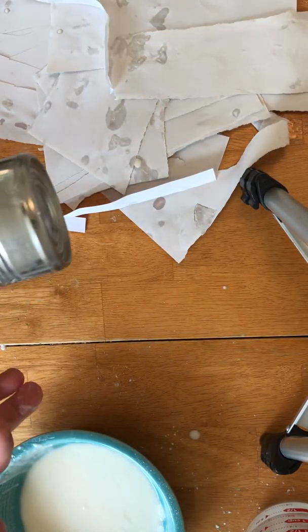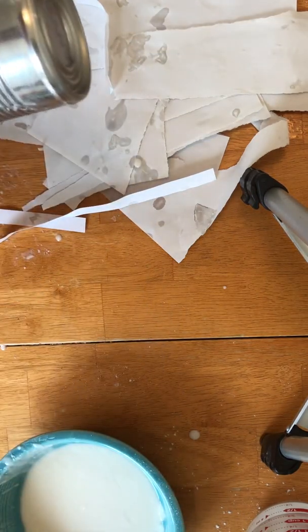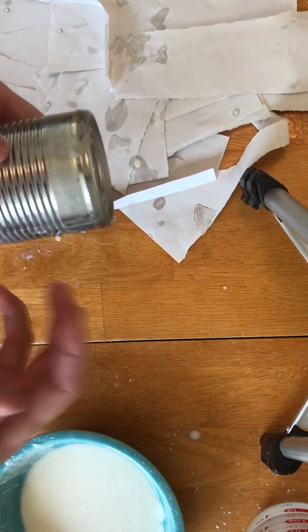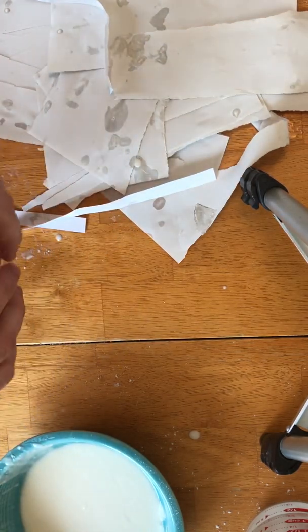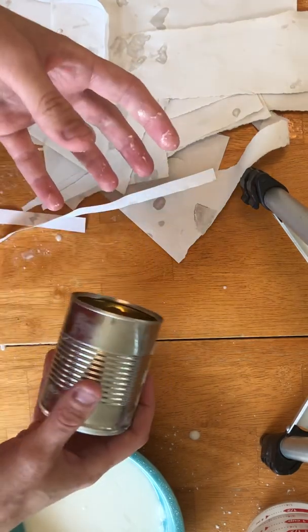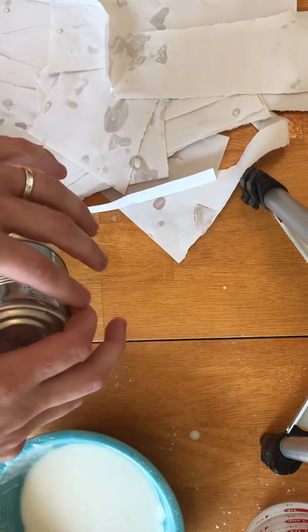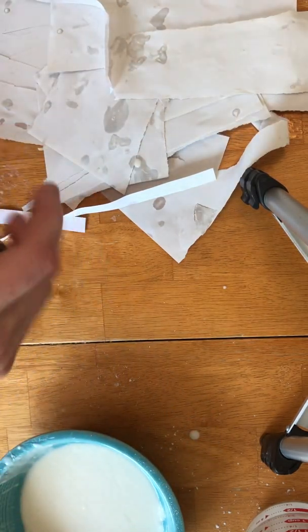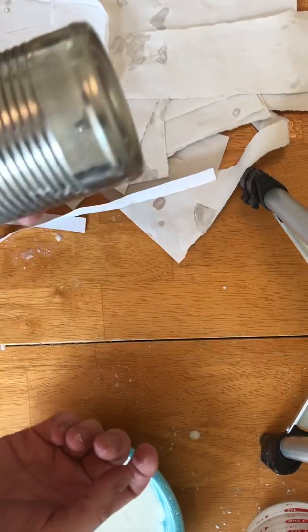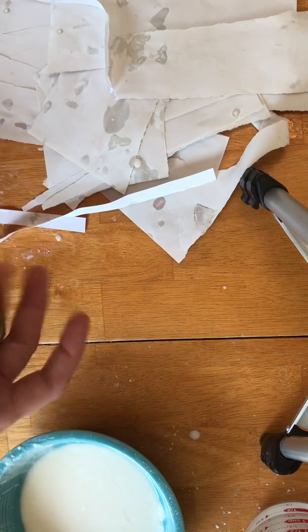and you can use kind of anything, if you want to take it off the form, anything that's not going to absorb the glue, so something like metal or glass. You can also make really round circular forms if you blow up a balloon and then you let it dry on the balloon and then you pop the balloon, so you can make forms that way. And once the paper mache is dry, you can cut it with an X-Acto or scissors if it's thin enough.